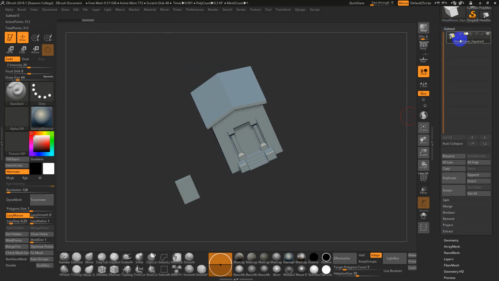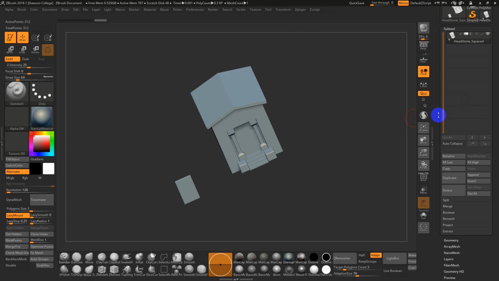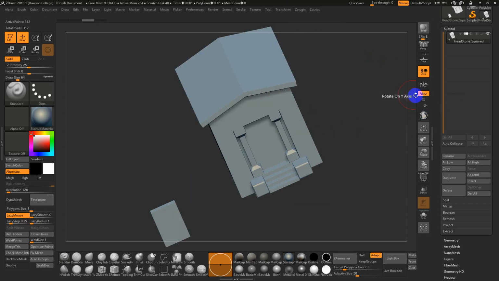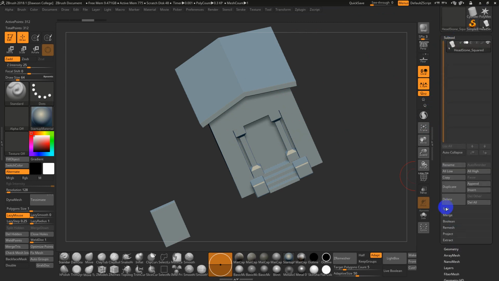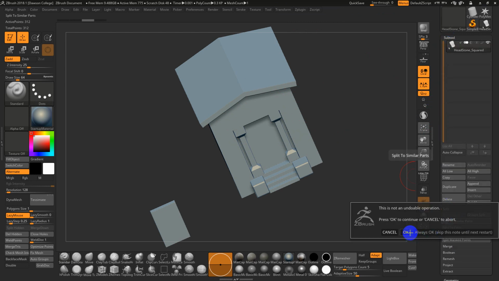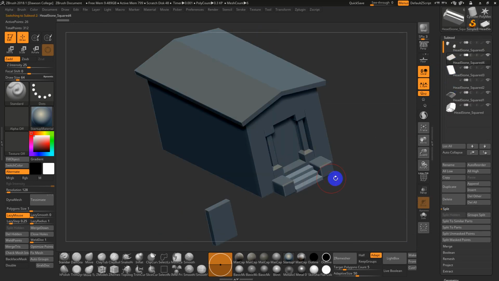And when you have stuff like this collapsed, you can also go to transform and try to center your pivot or set the pivot to the middle of all this stuff. Although generally I don't like messing with pivots too much. If you want your pivot to be more in the middle of your mesh, you can go to local symmetry. But anyways, the main point is that I went to geometry and set the scale to 2, and then you can re-split things back here. So you can go to split to similar parts, say okay. It's going to split off the columns now, split the roof off, split the stairs off and stuff like that. So now everything's in the right scale for ZBrush for dynameshing, okay?